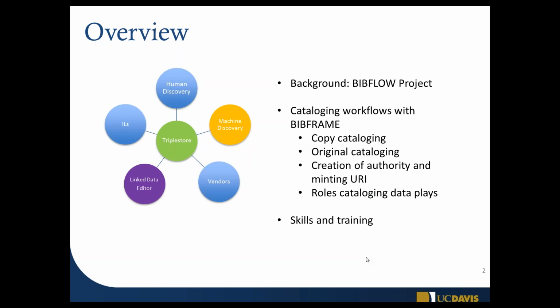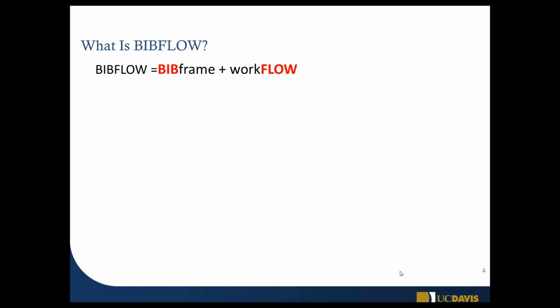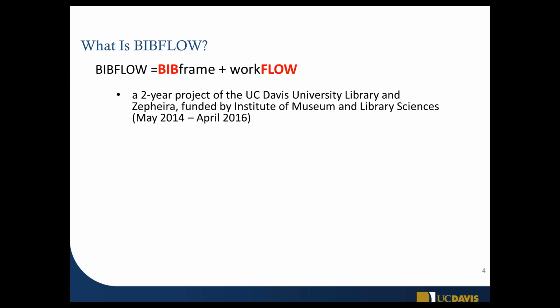So the first part is background. What is the BibFlow project? This is a project supported by the IMLS grant. It started in May 2014 and finished in April this year. This two-year project is a combination of the UC Davis cataloging department and IT department, with help from Zephira, since they already have very strong experience with linked data.